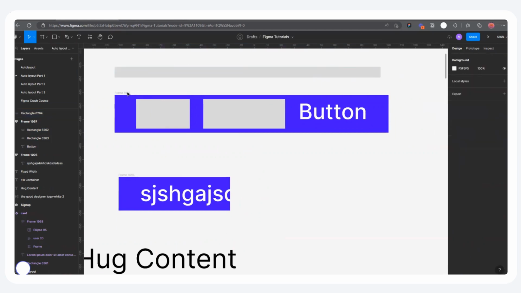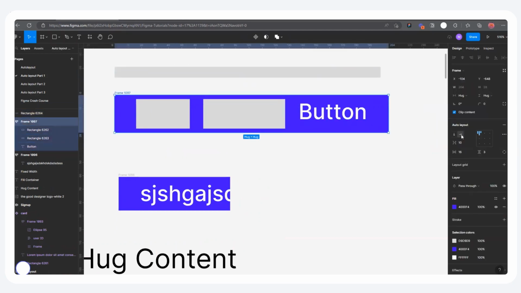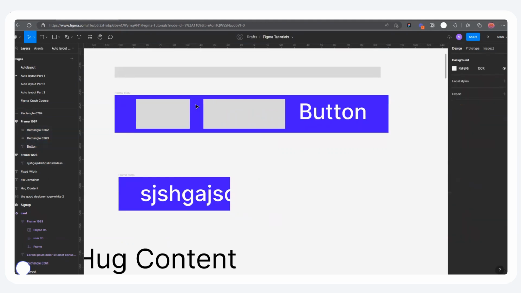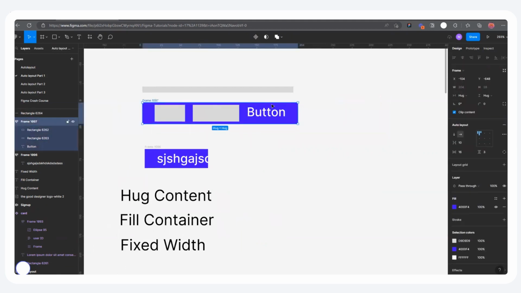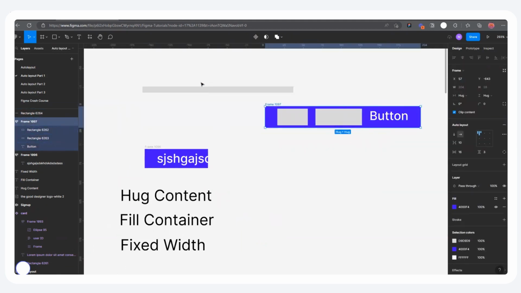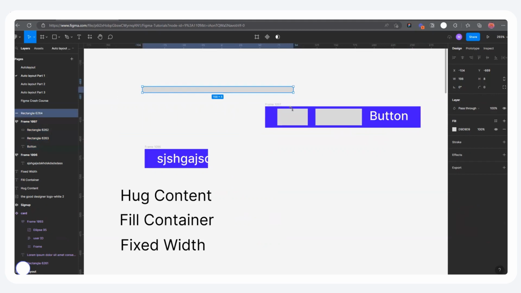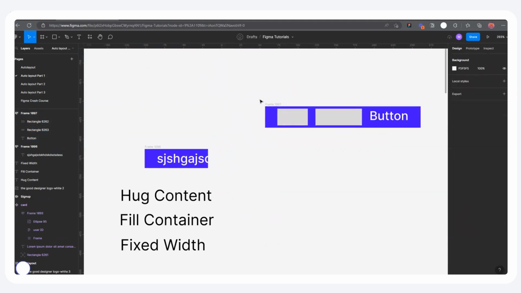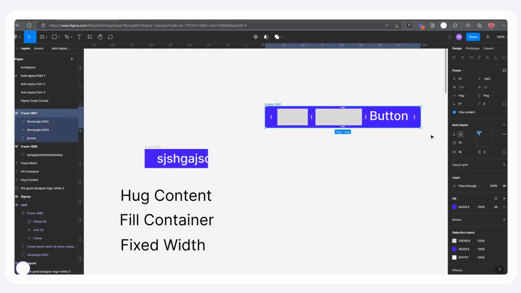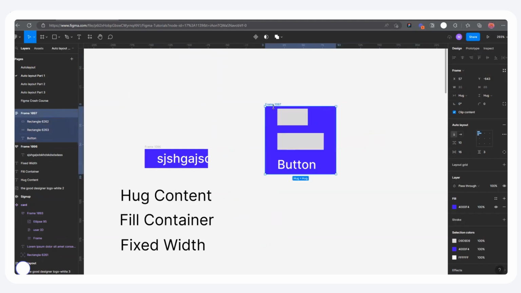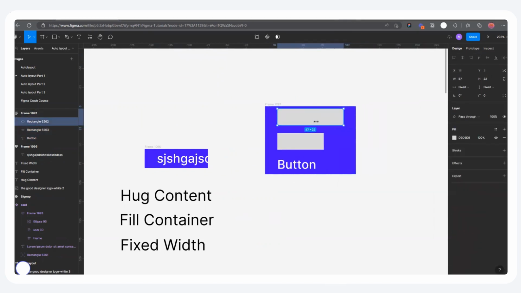When you click on it now, you can see that it has been configured to align things horizontally. If we want it to start aligning these things vertically, like this, what we will do is change it from this horizontal direction to the vertical direction, and you can see it has adjusted to it.